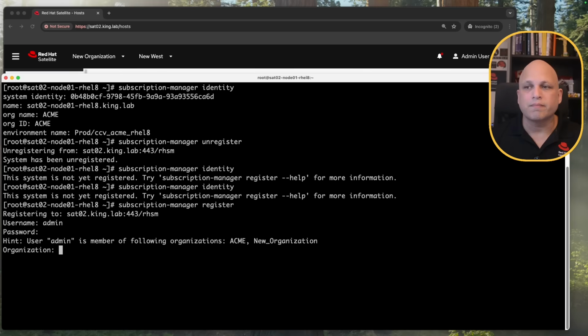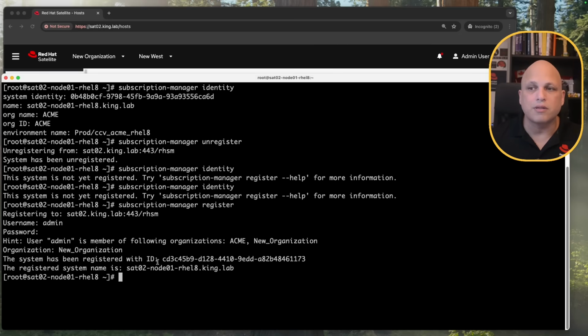And then this is going to ask me, hey, I can see two organizations, Acme and the new organization. Which one would you like to register this machine to? We know that we are going to the new organization. I can copy and paste over here, and that's okay. Now this machine was registered properly. You can see that this machine has a new UUID, and that's it.